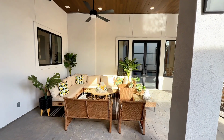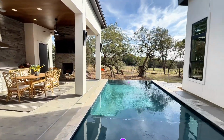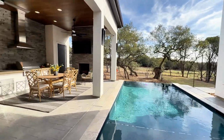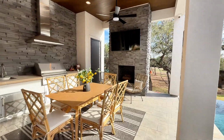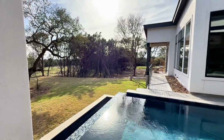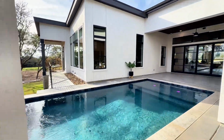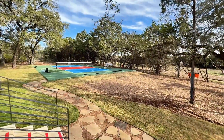And by the way, it is a perfect time to buy a home. Buyers have a lot of leverage right now in this market. For instance, this builder is willing to entertain offers. Right now, the asking price is $1.999 million, almost $2 million. So they are willing to entertain offers. So why not? Let me help you negotiate and find you the best deal and terms for you to enjoy this beautiful home in Garden Ridge, Texas.